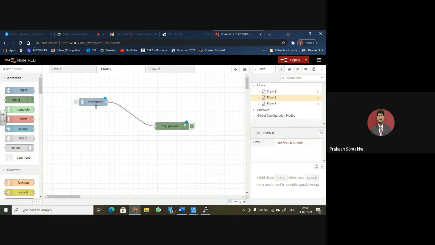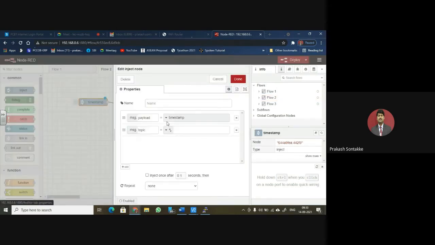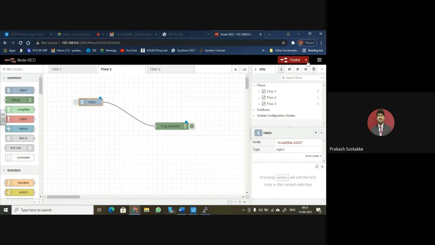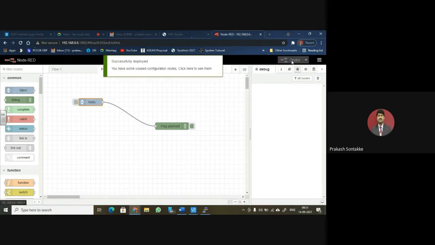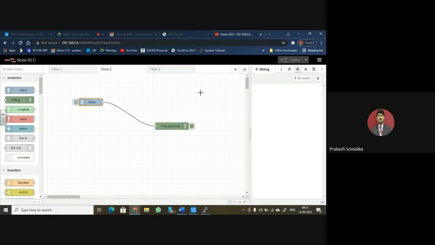Okay, can I show it? Now see, I'm double clicking this node and providing some information. Suppose I am interested in a string, so I can select the string here and write hello. I have inserted this string, click done, and once I deploy it, on the right hand side panel you have a number of options, that is your information, your help, your debugging mode. I'm interested in knowing the outcome message in debug mode. So if I deploy the code, now it will show the message here, yes, it is deployed successfully.